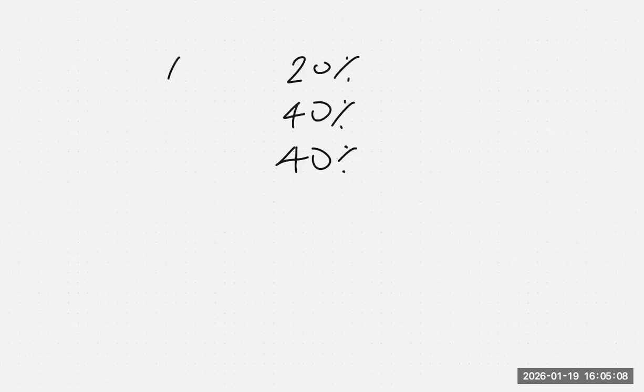Assignments will take up 20% of your grade. The tests will take up 40, and your final exam is the next 40. Those will be sectional tests. I don't give quizzes. So you have assignments which you do over the weekend. You have your tests, which are about 13.33% each, and your final exam will be 40% of your grade.